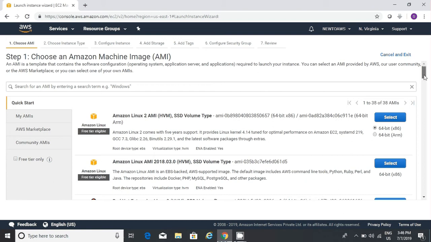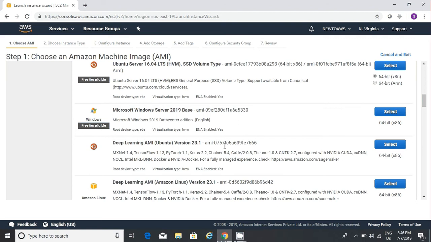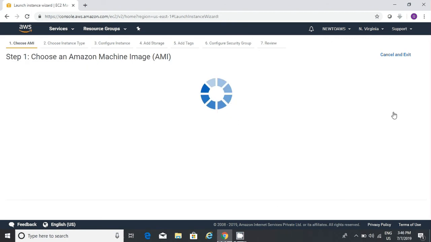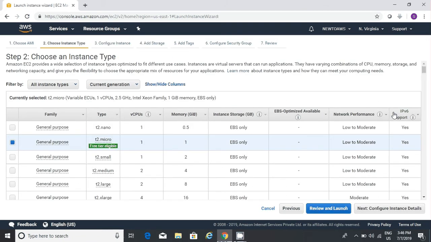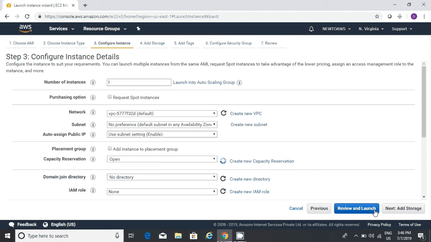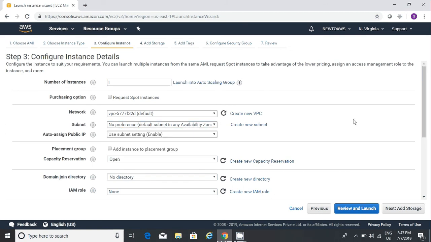This time we are going to launch a Windows instance. Just scroll down. You will see Windows free tier eligible. So I'm just selecting that AMI. The instance type should be T2 micro. That is the only thing available under free tier. In configuring instance details, you don't want to change anything. If required, you can change something, like you can choose the subnet as you want. So I'm just ignoring it. It will be picked at random.